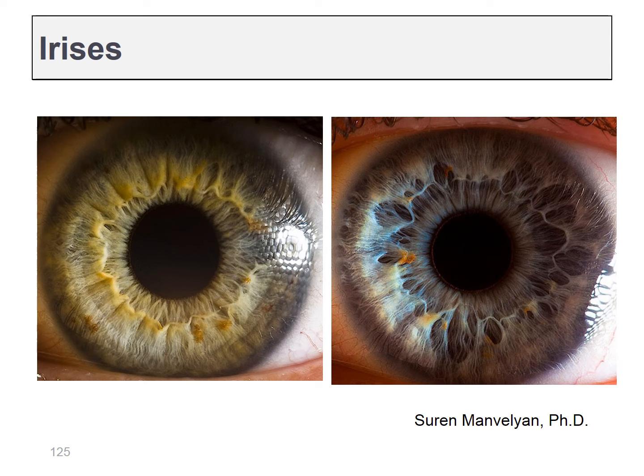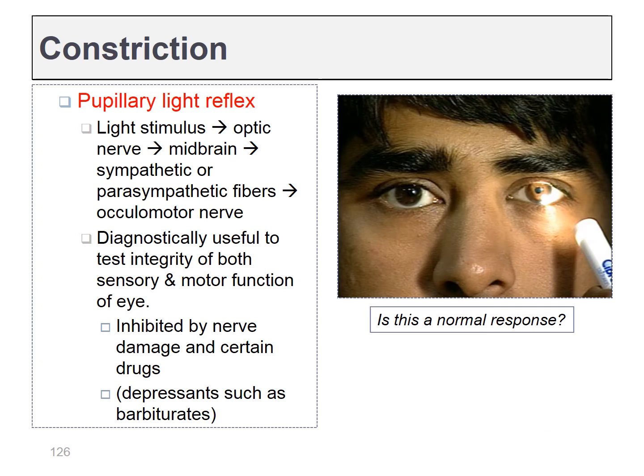Here are some close-up photos of irises, showing the organization of collagen fibers. Even though we can't see the smooth muscle cell orientation, we can clearly see there are two sections to these irises, and these correlate to the circular and longitudinal bands of smooth muscle cells. Contraction of these muscle cells will lead to constriction or dilation of the pupils.